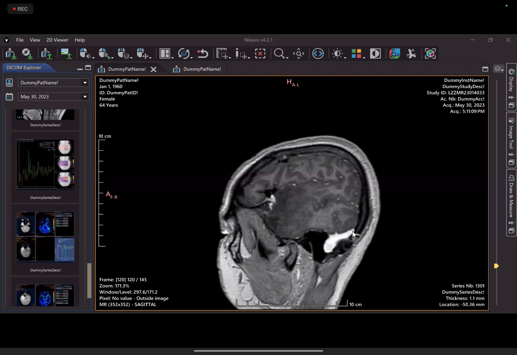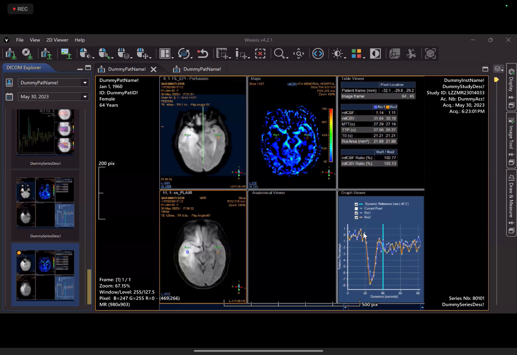Generally, this is how the tumor, or any kind of brain parenchyma, behaves. Blood comes in, goes into the capillaries, and then comes out into the venules, and there is some gap here. In highly perfused tumors, this gap is even more, and that gives you a visual idea about whether you're looking at a significant high grade tumor, and that translates into this graph. So you see the CBV and the CBF, and more important for brain tumors is the CBV. If the CBV is more than 1.7 in some texts, and more than 2, then you say you're looking at a highly perfused tumor. So all these three things you have to look at, the qualitative as well as the quantitative values.